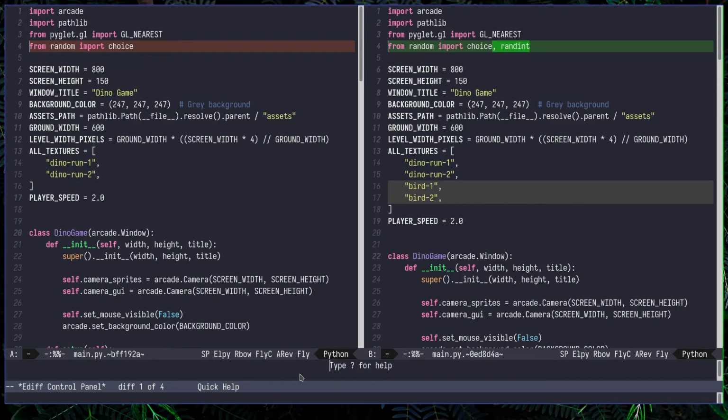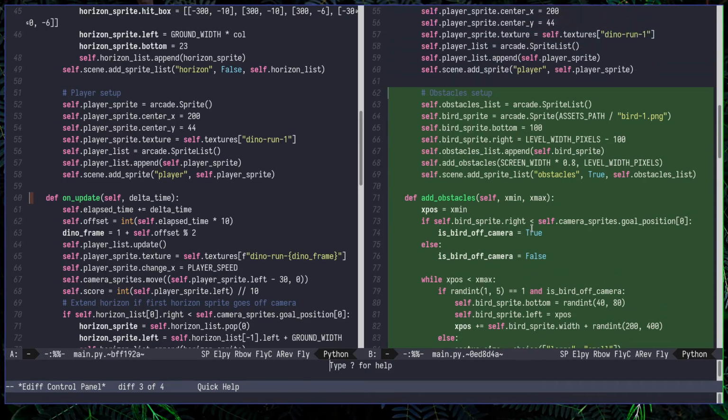The first thing I'm going to import is random integers. Random integers will be useful, as we will see later on, in how we determine whether a cactus needs to be shown or a bird needs to be shown. We need to import a few more textures to show the bird. Remember, the bird animation is also similar to the dinosaur animation, where there are two different frames to be shown for flapping the wings of the bird.